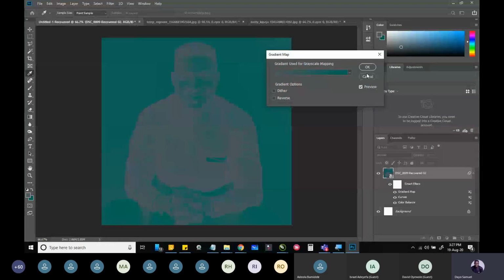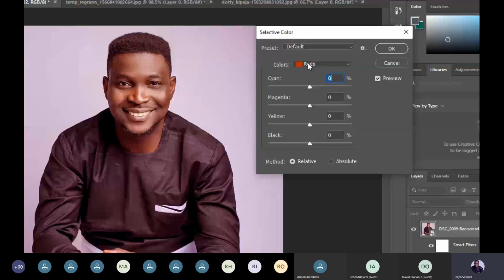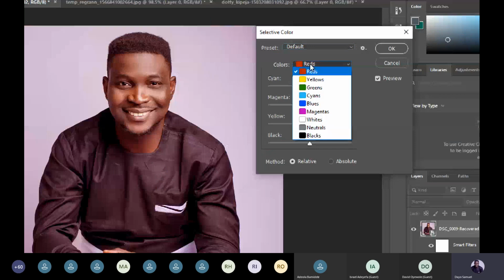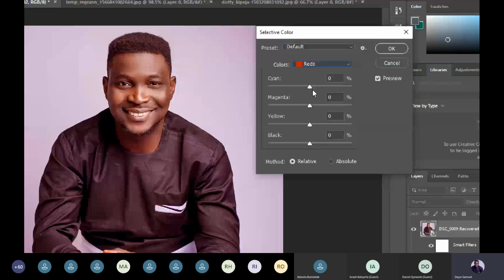And then under image adjustments here, you can look at selective color. Selective color will kind of start picking colors for you to adjust. So underneath this part here, you see this is default, right? Here you can choose all the colors in the design. So in this particular case, let me choose the red. And then let me reduce the red. So the cyan, and then if I take it up, can you see that? So it's adjusting that. Based on the red, I can adjust each element.